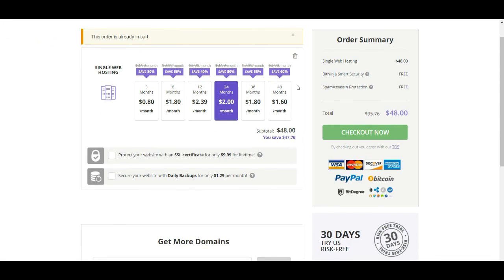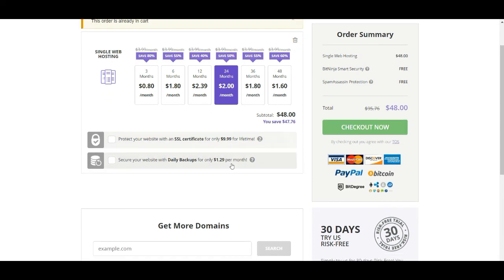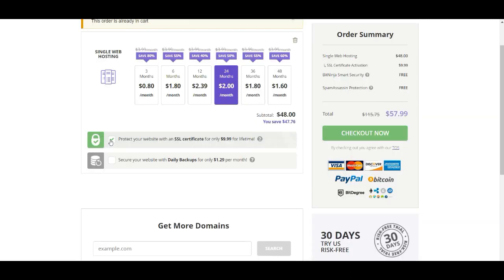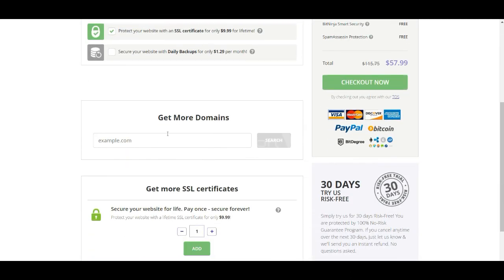Now fill the details for time period, for 1 month or 2 months or for 1 year. If you want an SSL certificate for your website, a secured certificate, click this checkbox. And for domain name, search here.